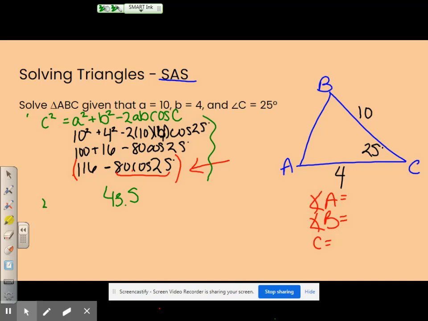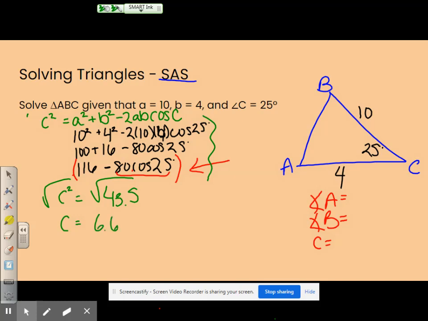All right, and is that our side C? No, it's not, because I know that all of this was set equal to C squared. In order to find C, what do I have to do? Take the square root, of course. And something I've been asking, we know that a lot of times when we take the square root of things, we have to have a plus or minus, because we don't know, is it going to be positive or negative?